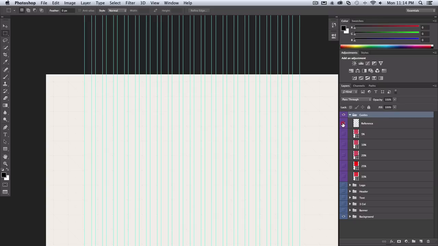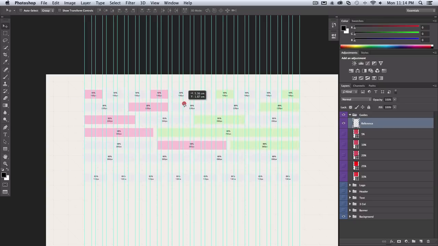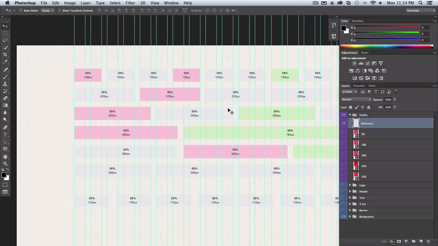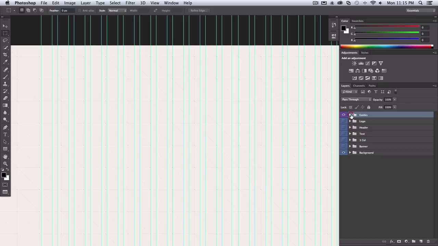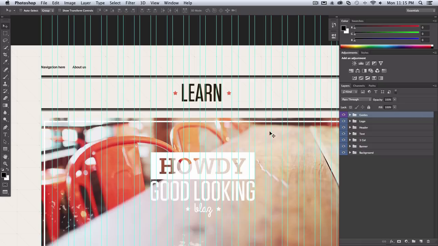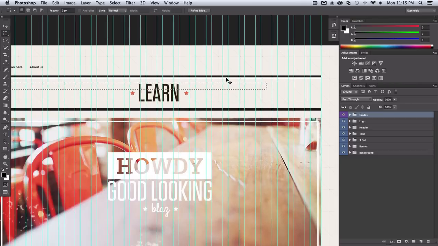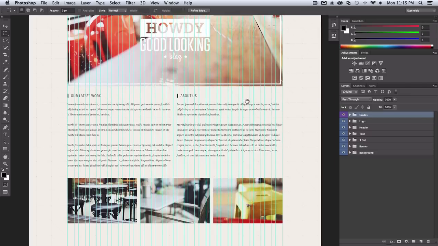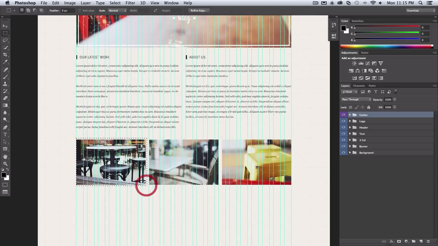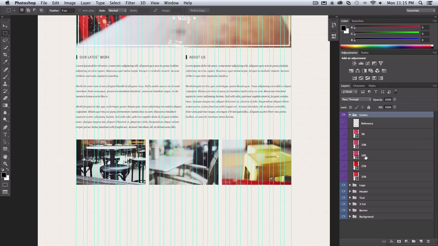So I'll turn the reference one back on and line that up, and you can see now I've got the ability to start referencing columns. So I'm not stuck to traditional layouts. So if I bring up my artwork again, you can see how I've utilized this grid. Everything in the header is 100%, or in this case 20-col. The banner is full width, or 100%. Then I've got 2 text boxes which are 50% each, and then I finish off with 3 boxes that are 33% each, and I'll show you how that looks against my reference.